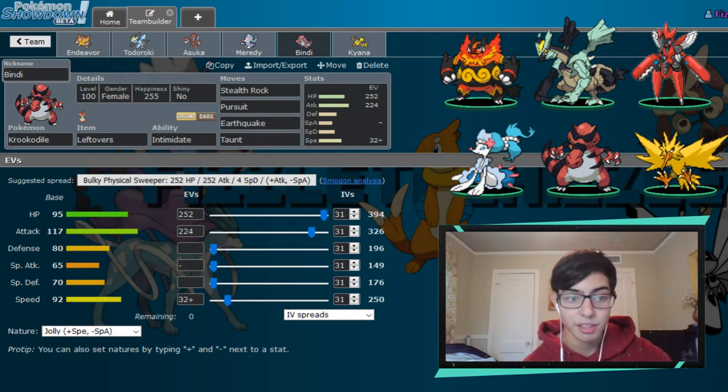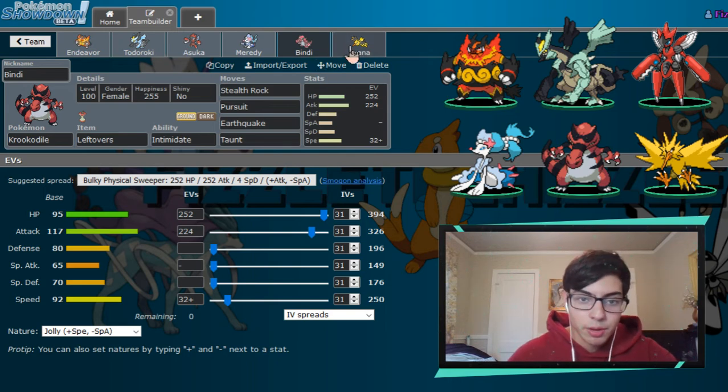Rocks are there because I need to whittle down Volcarona. Everything that wants to take a hit from either of these two, Merity or Endeavor, I need to have Rocks up to chip those things down. Max HP 224 in attack. I believe it kills with Pursuit anyways, on Latios if he switches out.